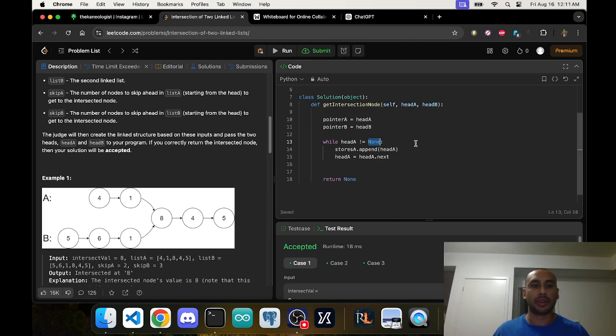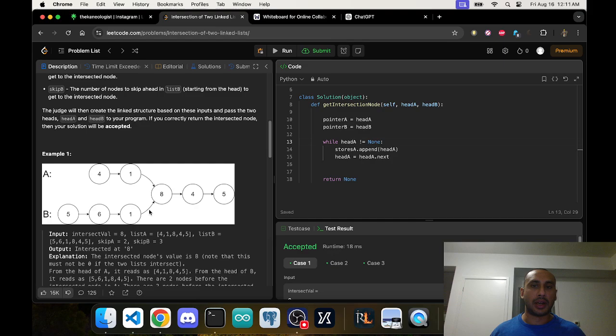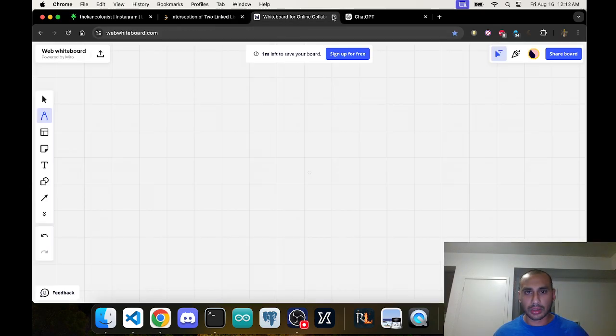The whole point of this is that because it's O of n plus m, you're bound to overlap at either a null point or the actual node. If you overlap at the node, it breaks out of the loop. If you overlap at the null, it means you've traversed everything in those lists and they don't overlap. So, head B, and let's see what they did.